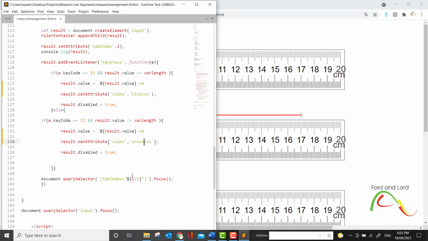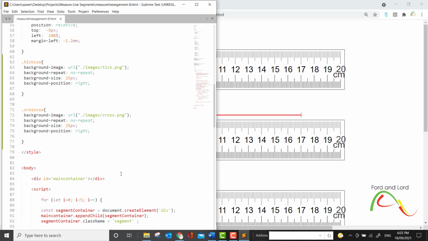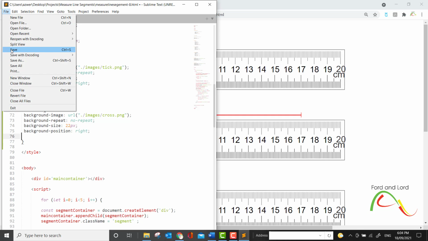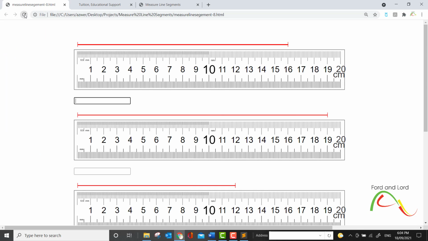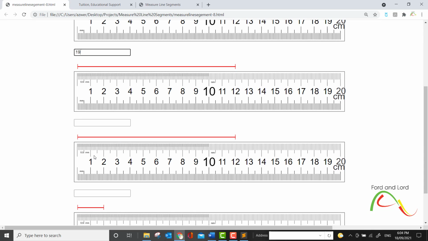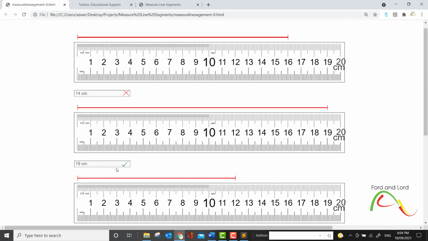It looks too big, so we can go back to the CSS style and I can say 22 for example. Save it, refresh my browser, type in a wrong answer 14, and we have a cross that is much smaller. If I type in a correct answer, we have the tick as a response.